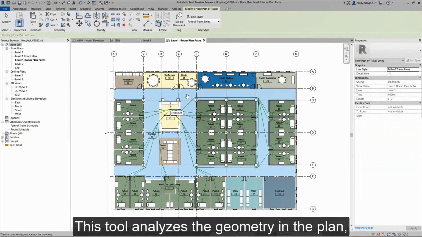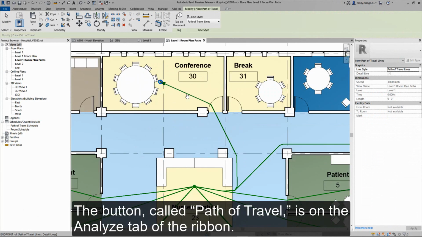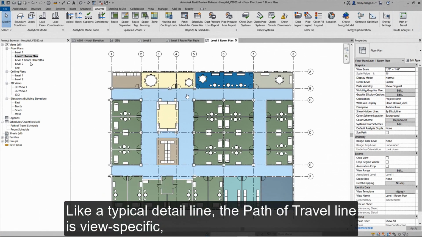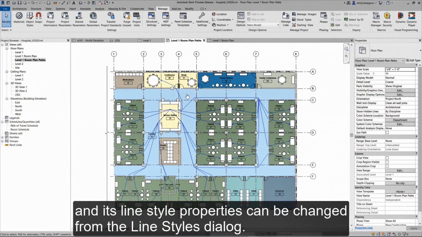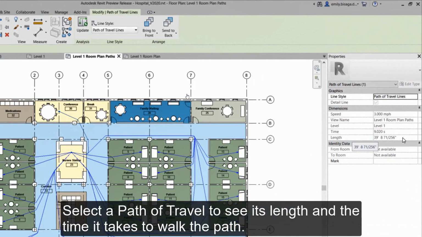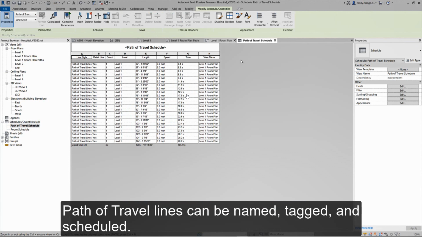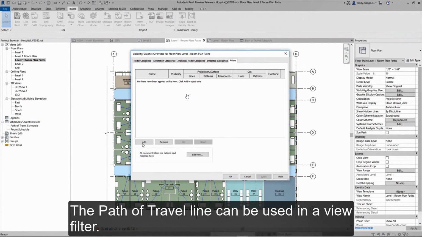So for example, if you want to calculate the evacuation route from this chair to whatever staircase, or if you're analyzing, for example, this hospital and you have nurse stations and different patient rooms, then it tells you how much time it takes to get there, as you could see here, in seconds.